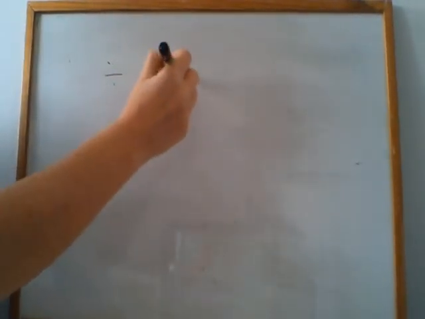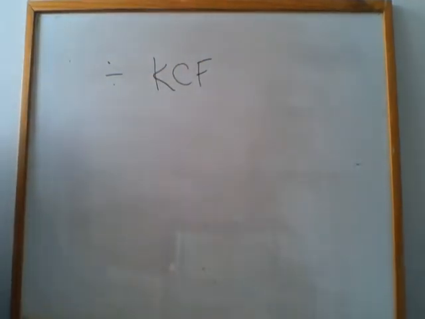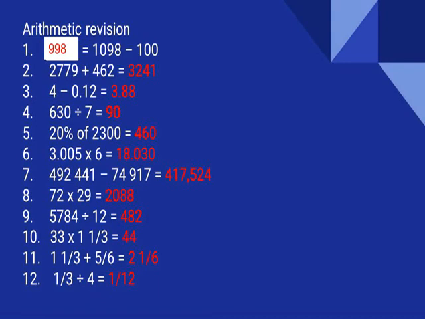And then the final question, number 12, was a division of fractions. We had 1/3 divided by 4. As soon as you see that division sign in fractions, you should be thinking of these letters to help you work through it. And if you did that, you would have worked out that your answer for 1/3 divided by 4 was 1/12. So your answer for number 12 was 1/12. Okay, I'll give you a clarification of those answers now. Here are the answers to today's questions as we've just gone through, so you can see them all there for clarification.